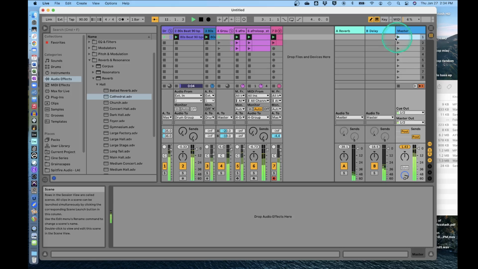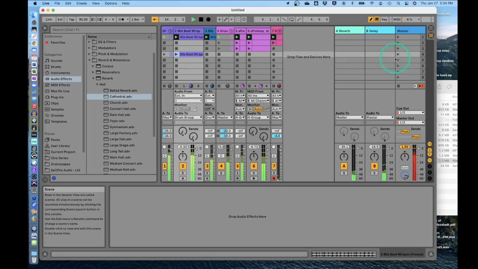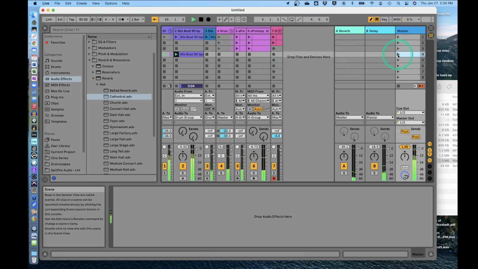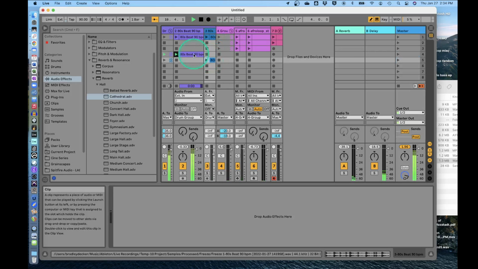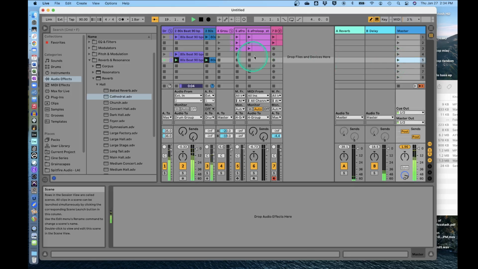With drums. With partially affected drums. I'm option clicking and dragging to new scenes to copy. I can add my beat back in.